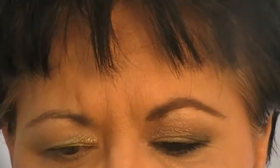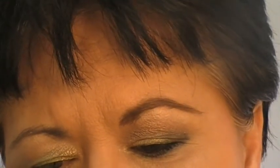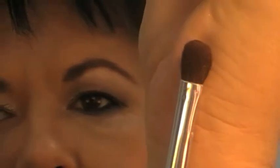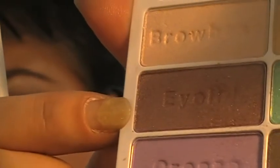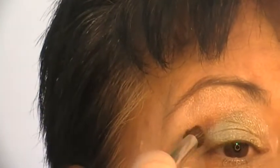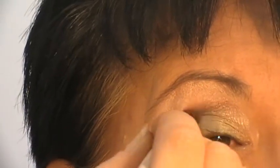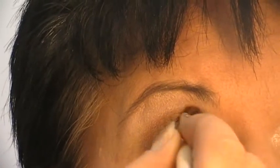Then I'm taking one of my favourite ELF brushes — I believe it's a blending brush. This is also part of the giveaway because I love these brushes. I'm taking this beautiful unusual colour — it's sort of taupe and it's got a little bit of purple in it. What I love this ELF brush for is pushing colour into my crease and I also use it for my outer V. I'm pushing that taupe colour right into my crease to give a bit of definition and a transition colour.